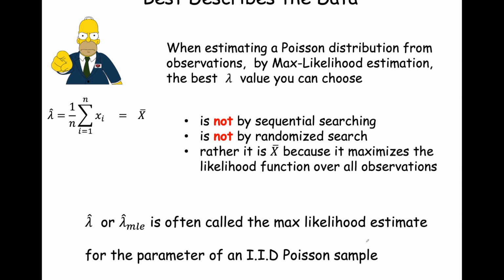And so, again, we call it λ-hat MLE because it's the max likelihood estimate. And it's the notation about how you arrived upon this particular estimator or reasonable replacement for λ. And you do this with each parameter for your distribution. If we had a gamma distribution, we would have an alpha MLE, and we'd have a lambda MLE for that gamma. And it's the same procedure. And so this procedure of setting the derivative of the likelihood function equal to 0 is done for each parameter. And that's in contrast to method of moments estimation. This is max likelihood estimation.